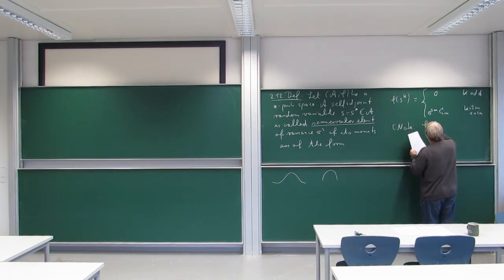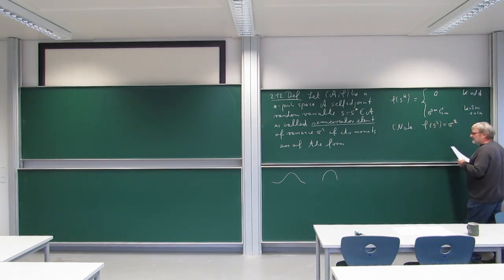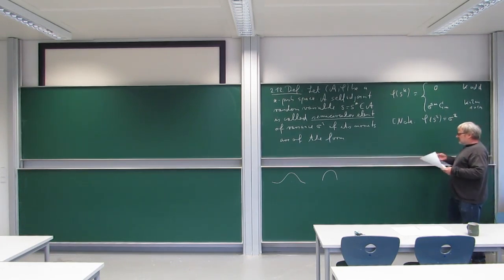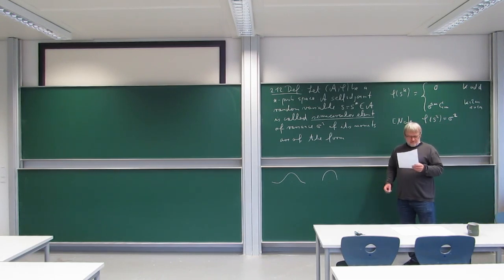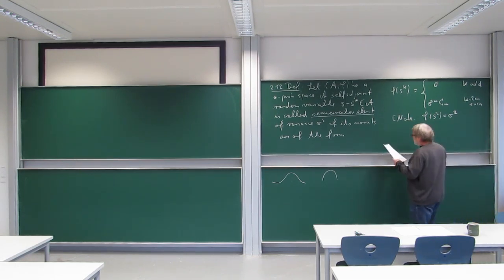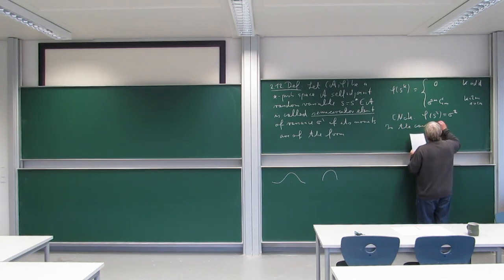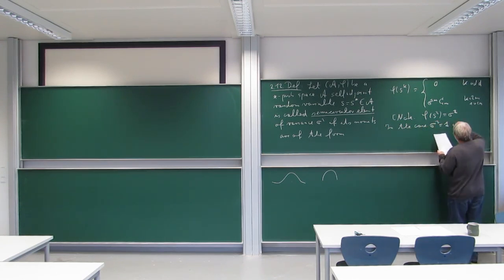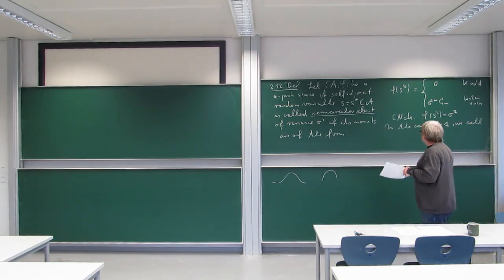Of course, sigma squared is now the variance of this variable, in particular the second moment, which is just sigma squared because c_1 is 1. Also, sigma squared is really the second moment, and because the first moment is 0, it's also the variance. And of course, the one which we had before was the case where sigma squared is equal to 1, and this we will also address as a standard semicircular element, which is the same as a semicircular element of variance 1. In the case where sigma squared is equal to 1, we call it a standard semicircular element.